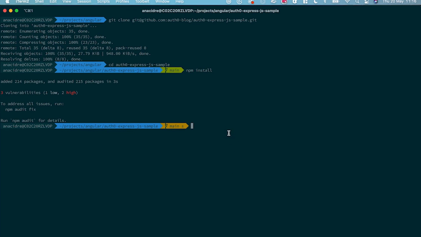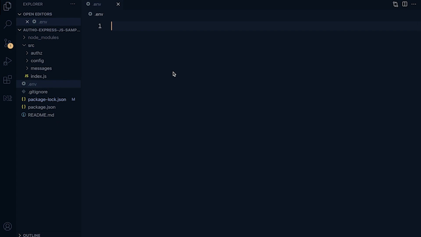Let's open this up to see what's in here. So what we need to do here is create an .env file, and we need to populate this as follows. We need to have a server port, which is going to be 6060.